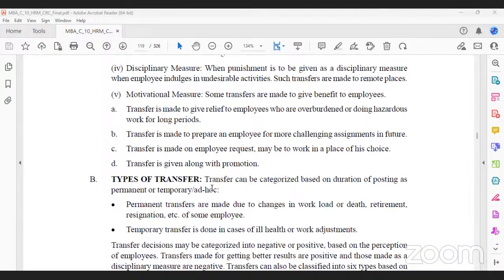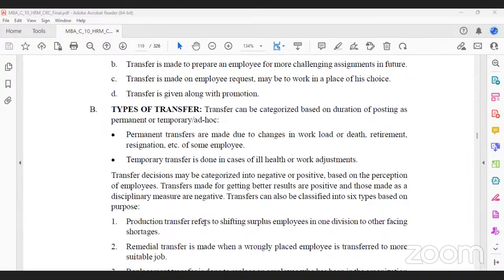So here the transfers can be permanent, due to changes in the workload, or the death, retirement or resignation of some employee, where you have been moved, or it can be a temporary transfer due to ill health or work adjustments because of heavy workload. On a temporary basis, you have been moved.